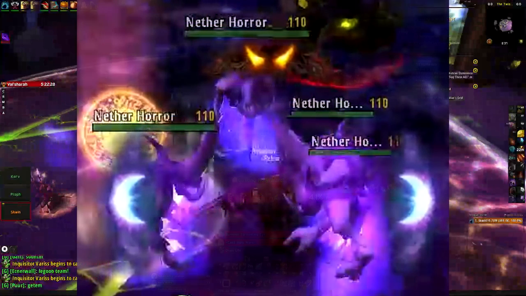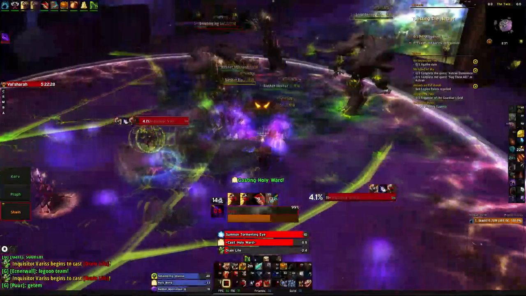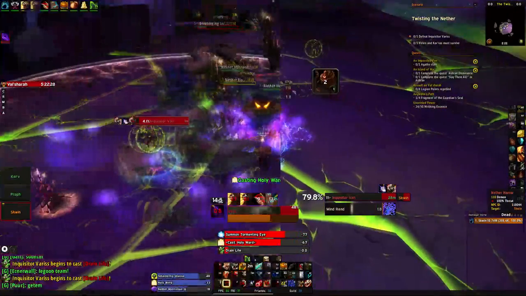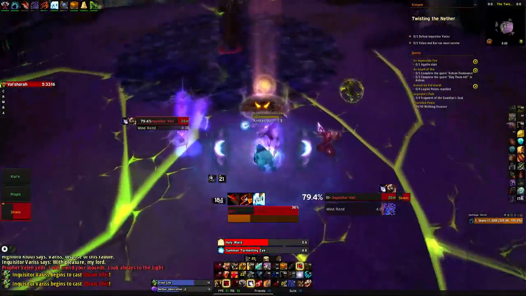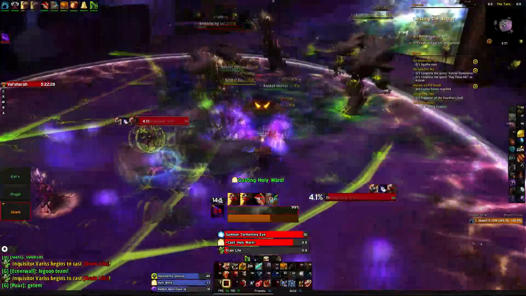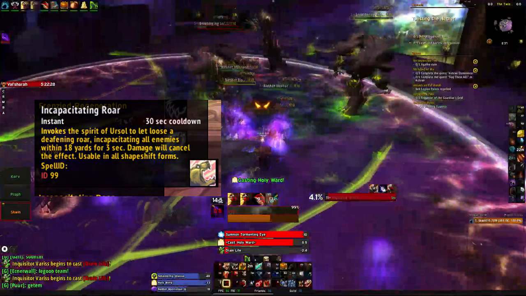Another type of add is called Nether Horror. The Nether Horrors are 4 adds that spawn from portals on the side of the room. If you let them cast, they will kill you really quickly. You can use the Holy Ward to interrupt them. Another possibility is to use Incapacitating Roar.